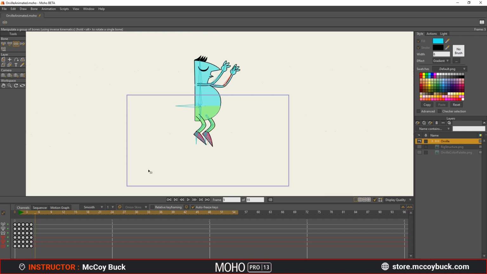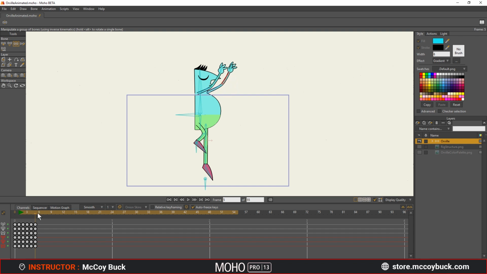Frame 5, we now want the character to fall back down. The best way we want to do this is by doing the opposite of what we did on frame 3. So I'm going to stretch his leg out so the tip of his foot is touching the ground. I want to make this animation a little more interesting by making the character push off with one foot and land first with the other. I'm also going to move his arms up slightly.